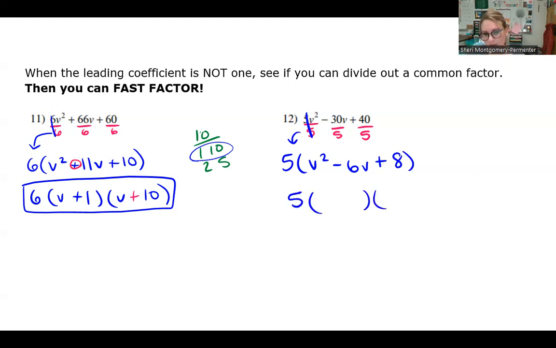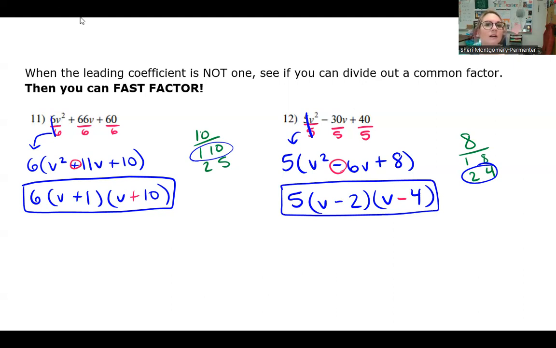So I already know what my setup is going to look like. The variable is b. And I'm looking for factors of 8. So 1 and 8, 2 and 4. Which one of those can I put together to make 6? 2 and 4 will work. So I put 2 and 4. My middle term is negative. That means the bigger number has to be negative. So if I have negative 4, I would have to subtract 2 to make negative 6. And that is how you do the rest of the worksheet.